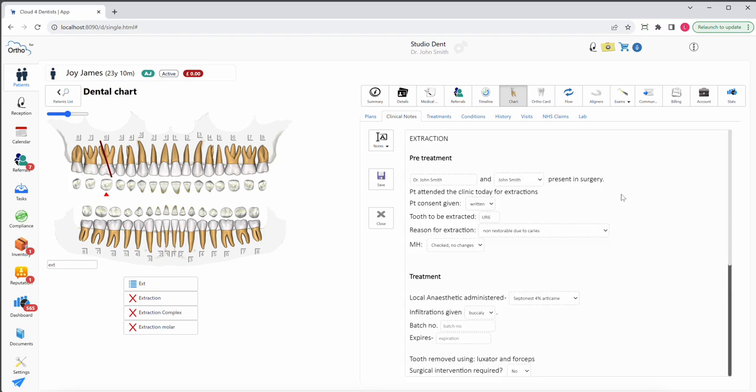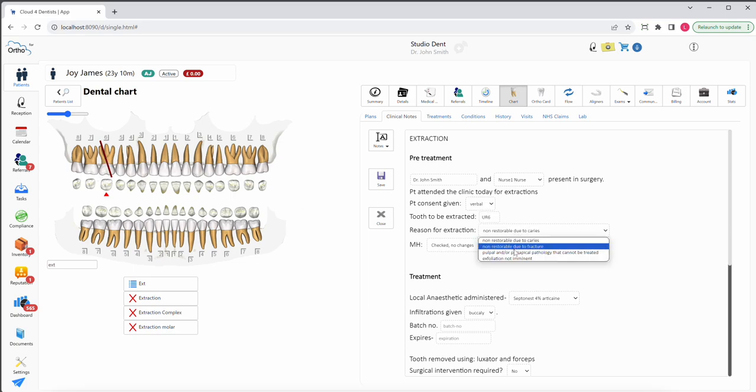So the note here knows who the doctor is because it's the logged on doctor, and we have a list of people, the members of staff that are defined on the system. So we can select nurse 1, patient given verbally. Again, the tooth to be extracted is upper right 6 because the note is related to the extraction.